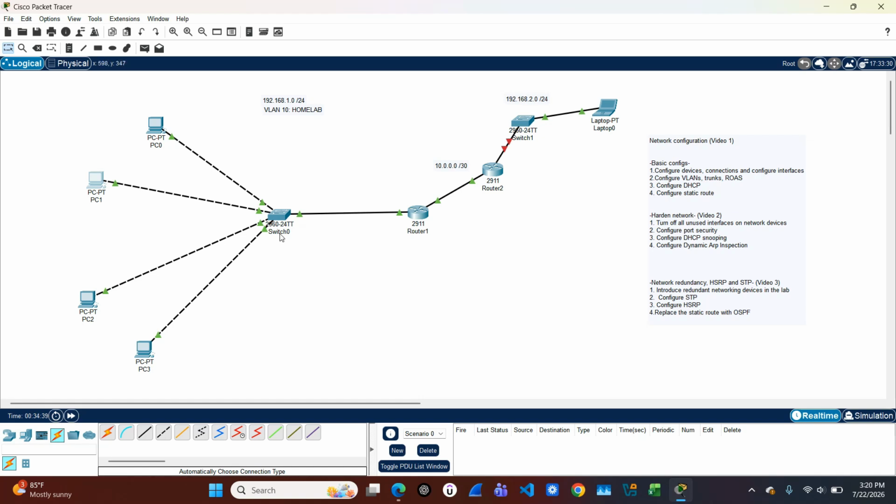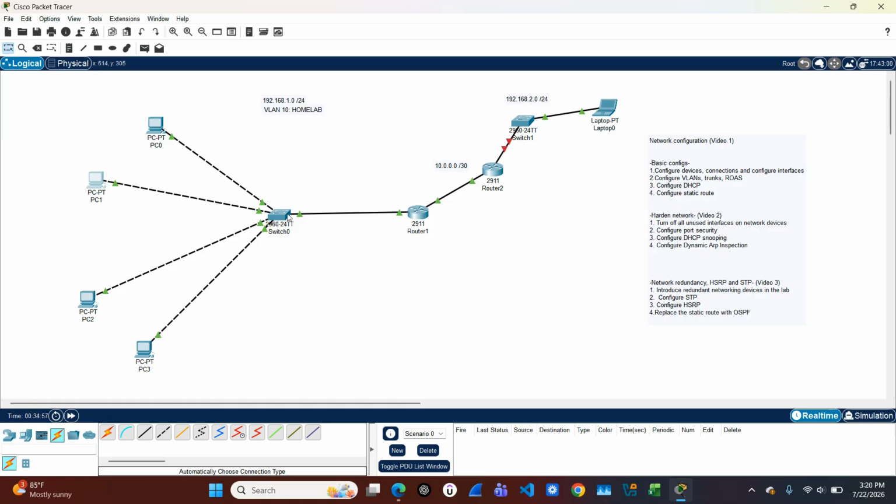What's going on here is these routers are connected via this interface, but this router is on a totally different network than the VLAN that we are using for the home lab, and it doesn't know how to reach this network.